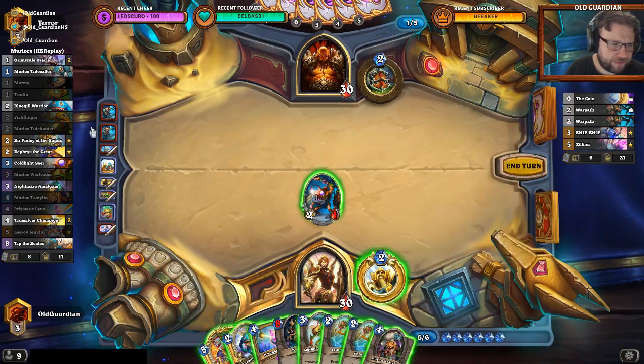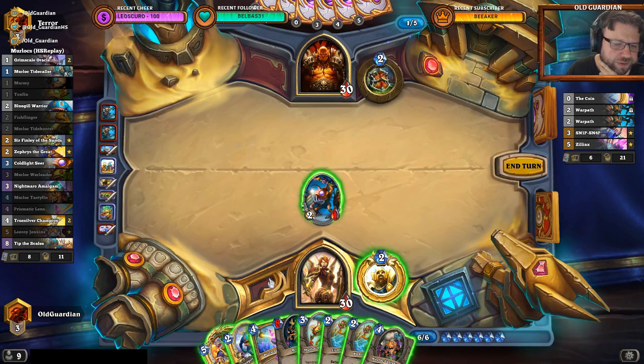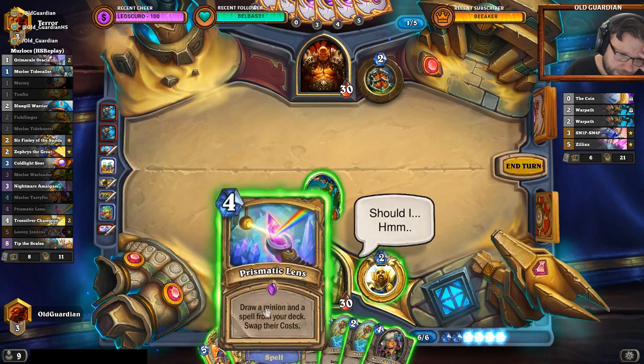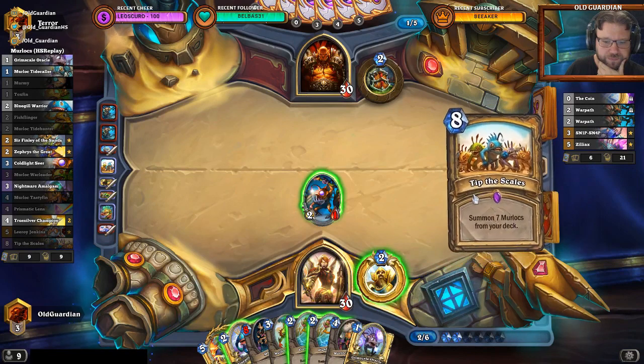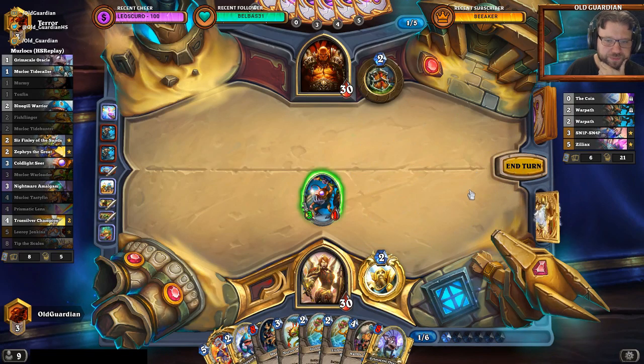How many Murlocs do I have left? I still have some. But I don't necessarily have to play another Tip the Scales immediately. I might not even be able to. There are 2 Murlocs that are too expensive. If I play Prismatic Lens, I will lose tempo if I happen to draw one of those 2. Well, it's 75% to be able to Tip the Scales this turn again. I guess it's worth it. It's 75%. Yes. So we will do this.